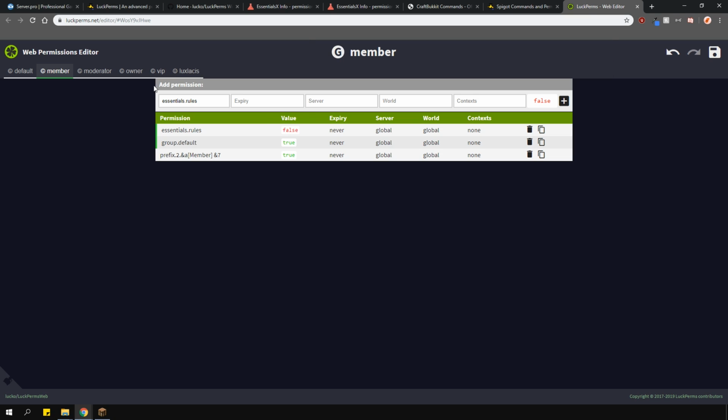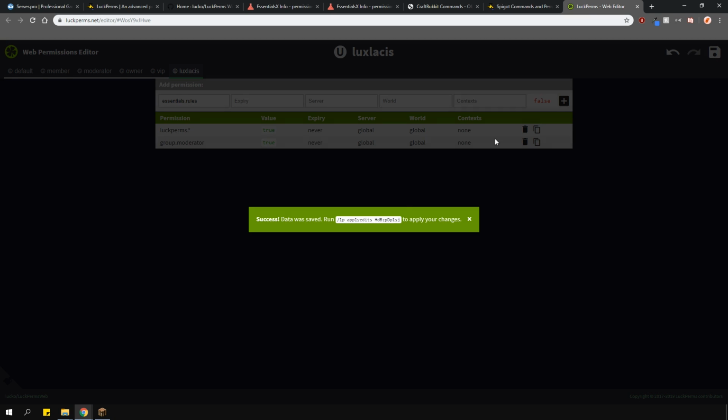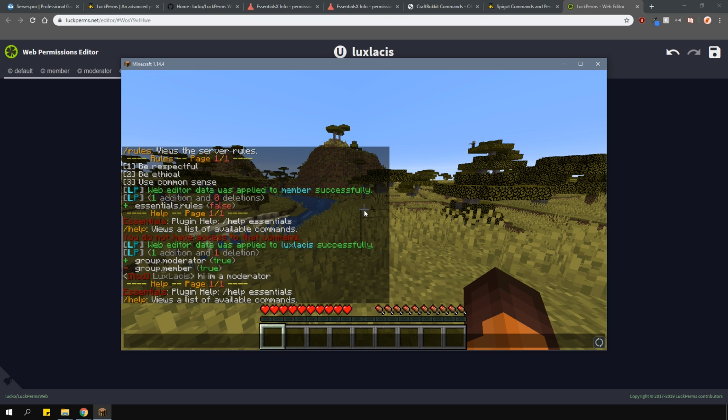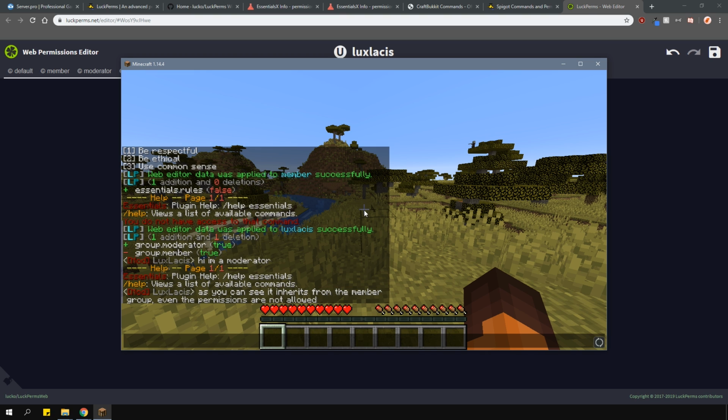So now when I make myself a moderator on the server, it inherits the members group permissions. This applies to whatever the member inherits too, meaning that everything from the default group, it inherits as well. However, since the members group removes the permission to view the rules, the moderator won't be able to do slash rules in game, but is still able to type in slash help. This is because the member can do it too.